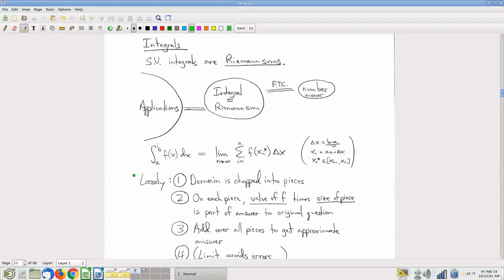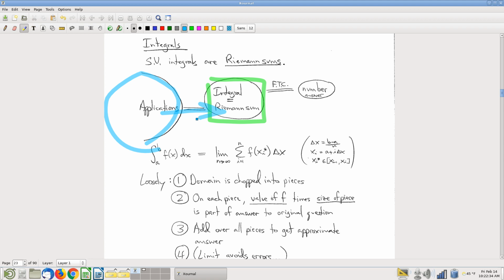Okay, so here's what we were talking about last time. We were talking about integrals. Talked about the importance of understanding integrals as Riemann sums. The very short summary of why that is: it's because, and certainly coming from the point of view of engineers and economists and other applied parties that make up the vast majority of this class, applications that you can compute with integrals most directly connect to Riemann sums, not to area under a curve.